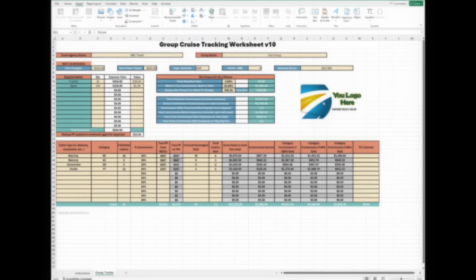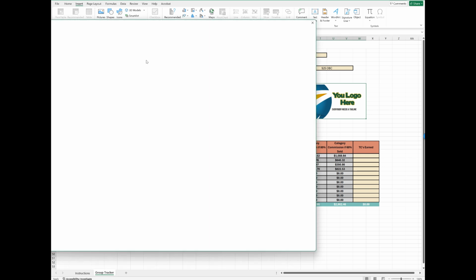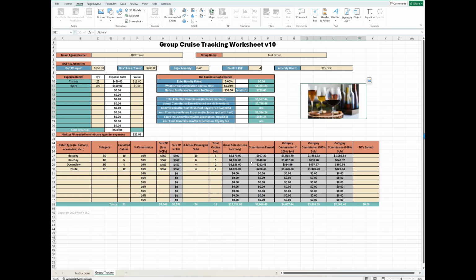All right, and I know you want to know how to change this logo, so you're just going to click on that where the logo is currently. This says your logo here. You're going to go to place over cells and go to this device, and then you would click on that and find a particular image that you want to upload, or you could do it from an online picture. So I'm going to just use a stock image to kind of show you how this works, but you can find where that image is on your device. Stock image here. I'm going to simply take this wine glass here. I'm going to hit insert, and you'll see that changes that now to the wine glass. So that's how easy it is to change and make it your own with your own logo.